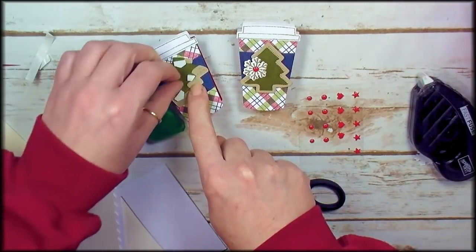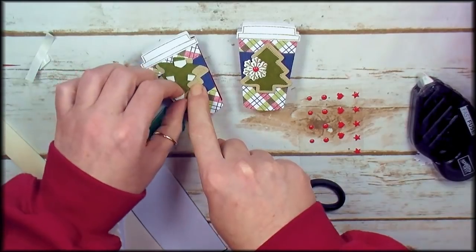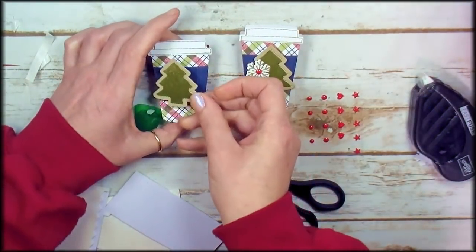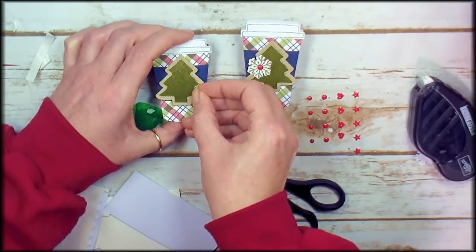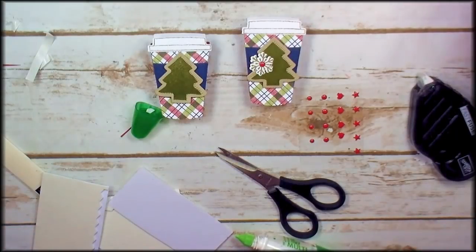So, if you guys know me, you know I use a lot of adhesive, and I'm okay with that. All right, so there's my tree. We're going to put it so that it's centered on the cup. Cute, right? Now we've got to embellish.